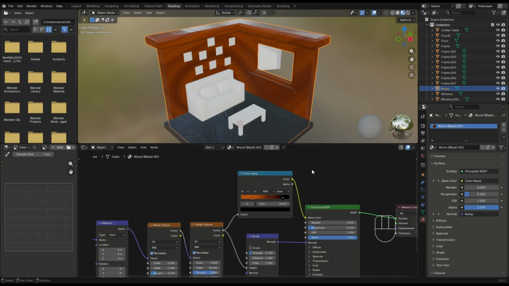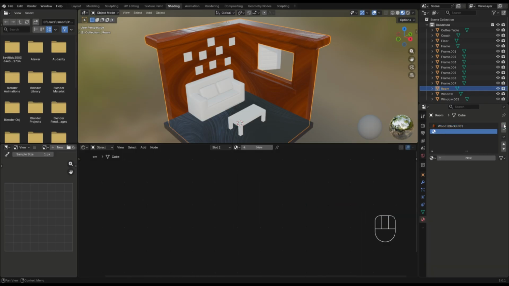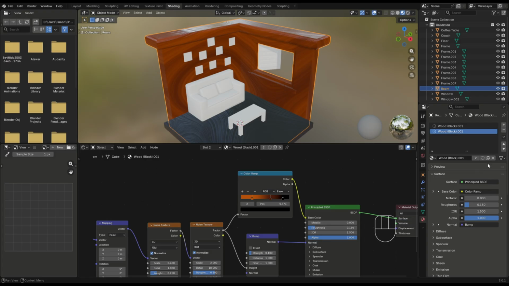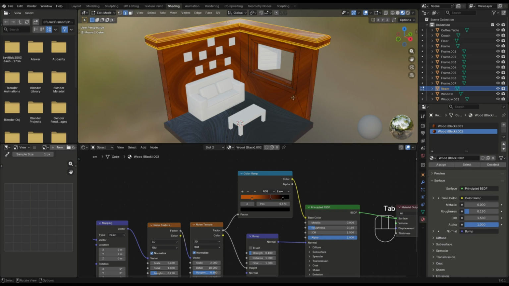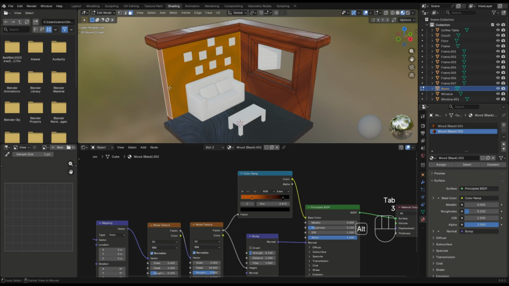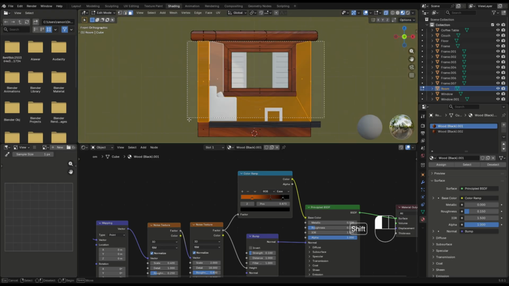For the walls, we will add another shader to our room by clicking on the plus icon on the far right of the screen next to the material slot. Now click on the small arrow next to new and add the wood material we just created. Then duplicate it by clicking again on the icon with the 2 overlapping pages. We are doing this because for the walls we need to create a wooden plank pattern, and starting from the previous shaders makes the process much easier. To assign it properly, go back to Edit mode, select the faces where the material will be applied, and click Assign.